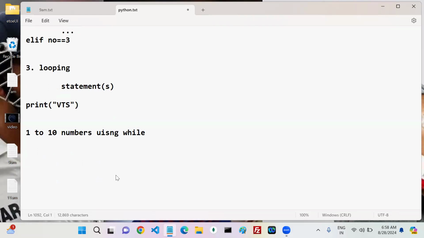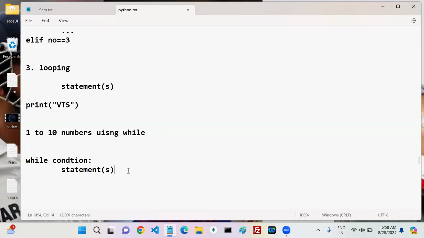What is the syntax for while? Already discussed, right? First, while, you have to write one condition. If the condition is satisfied, then some statements, one statement or multiple statements, it doesn't matter.